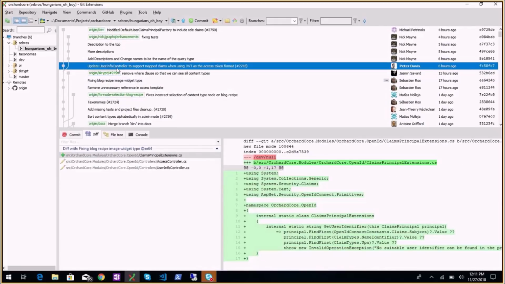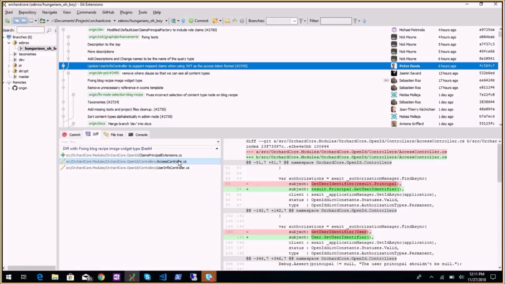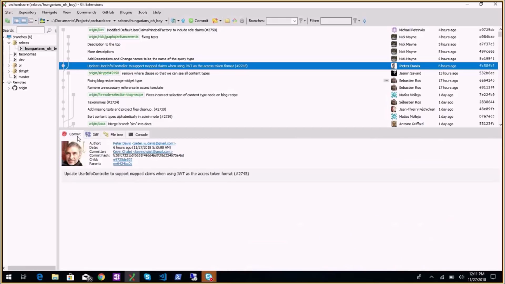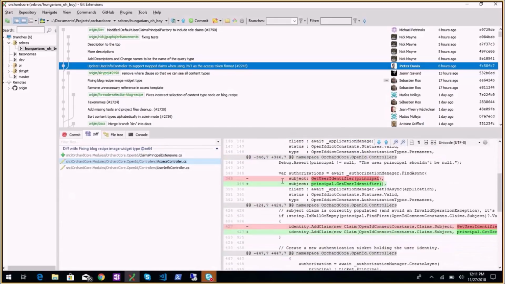Update UserInfoController to support mapped claims when using JWT as the access token format. Oh, so I assume this is Kevin who merged it? Yes, because I didn't think I'd merged that. So I'll trust them.